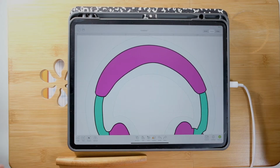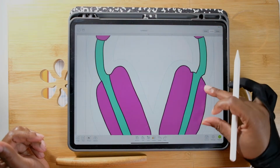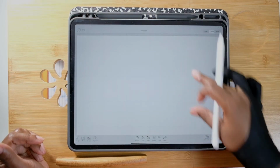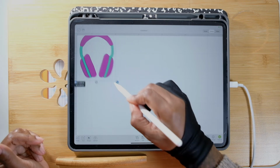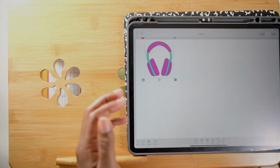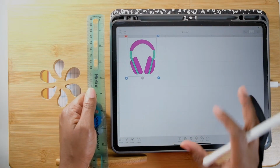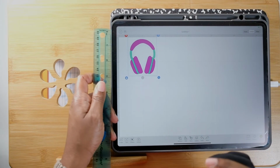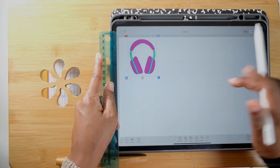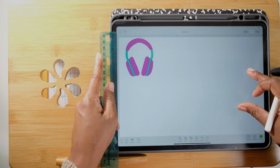So then it appears, and more than likely it's going to appear as large as heck. So you want to click on it. Using two fingers, this is how you scroll down. And then you're just going to hit those arrows. Click on it. So now I want to make sure, because you never know with this app. Me and this app do not get along very well, but I've used it and it actually works. So I want to double check to make sure I have my box at 2 inches. So I'm just scrolling it up a smidge.